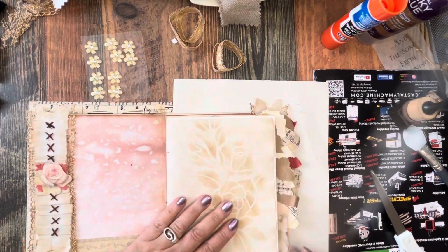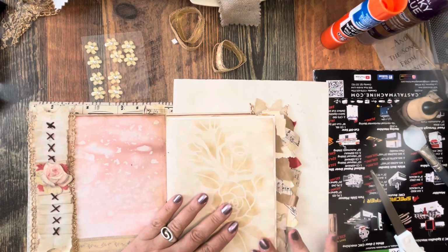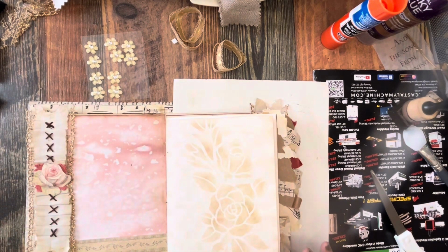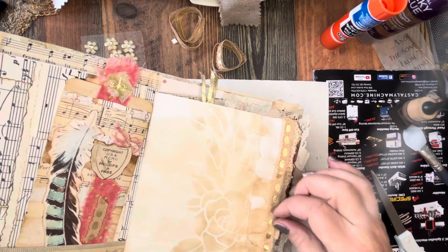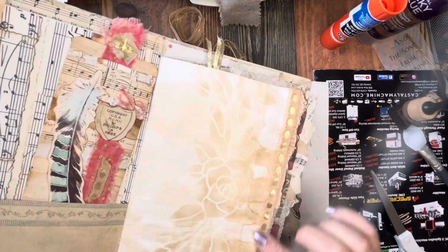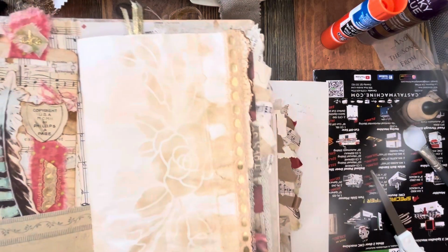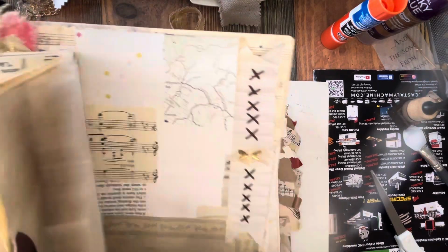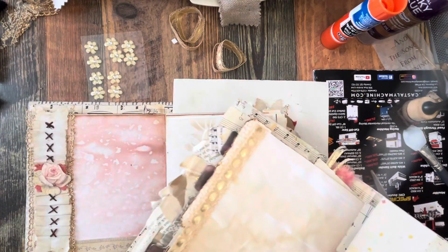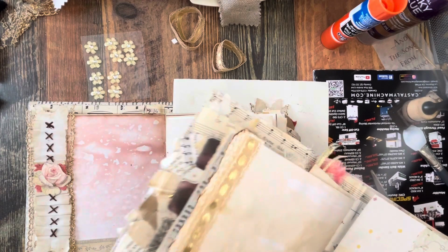And then the next little thing that I did on the other book was I put some lace with gold ribbon through it down the side of this facing page. And I think I did it at the back too. Yeah, it's just plain, doesn't have the roses, but I still put the ribbon there.